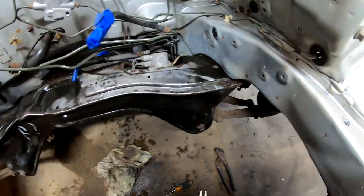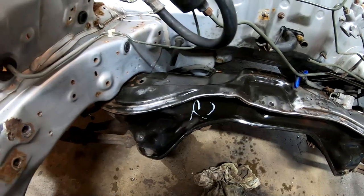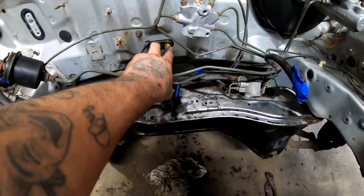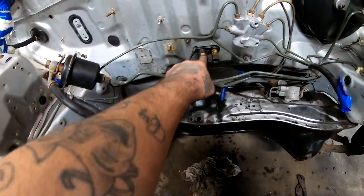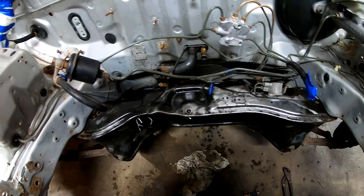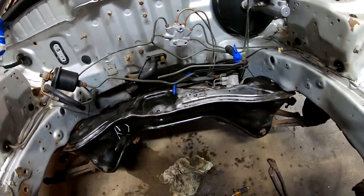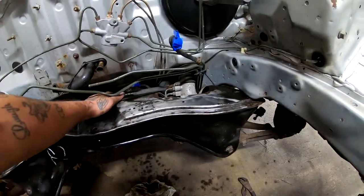This is how far I got with the wire brush. It's looking a lot cleaner. I did go ahead and remove one of the heater hoses. I couldn't remove this one. It was just really stubborn on there. I didn't want to rip it. I also removed the little bracket that went on here. And I removed a few other things that could be in the way.